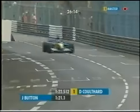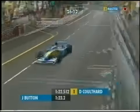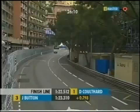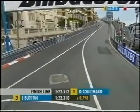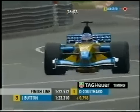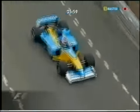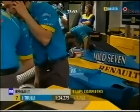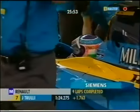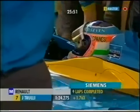Well, that looked a fairly neutral handling car coming through the final turn. Jenson Button goes up to third quickest. You could just see the back end drifting out. And Jenson continues on and looks to make further progress. But Olivier Panis, we have not seen much of the BAR or of Olivier Panis. Currently now second quickest, fastest of the Bridgestone runners, clearly on a low fuel load, as we were indicating earlier in the broadcast.